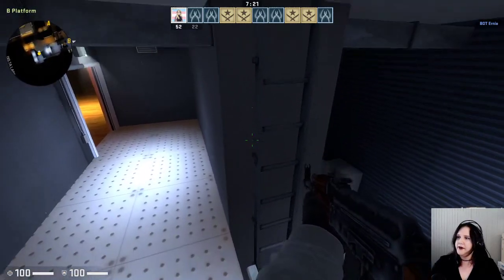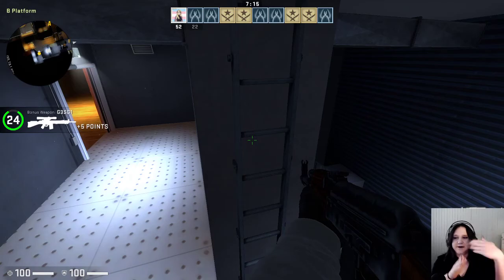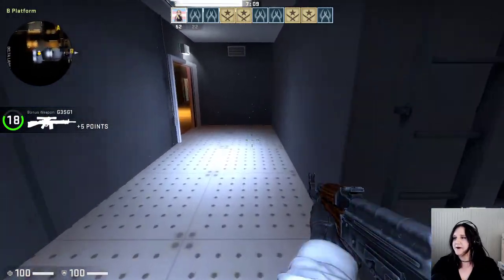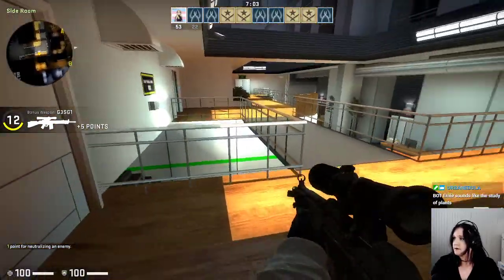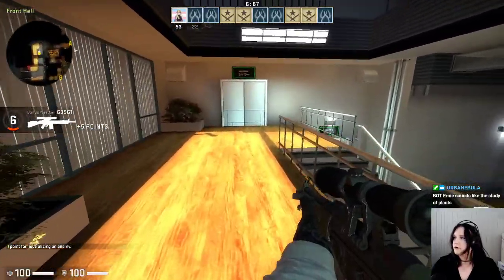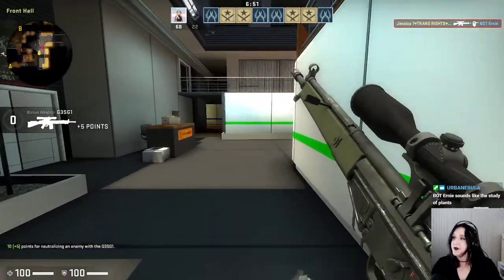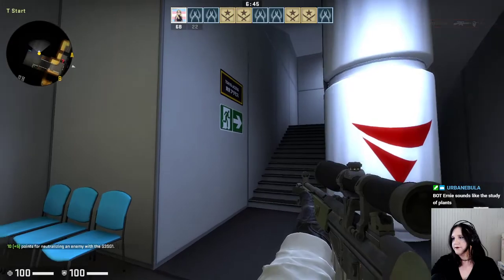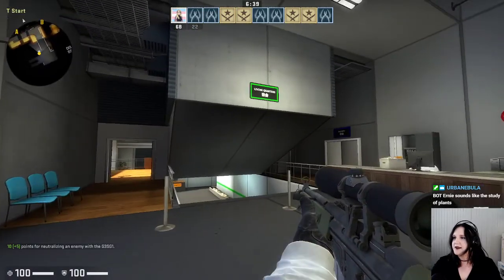Are there really ladders like this where it's not actually on the surface you're climbing onto? Because that seems even less accessible than a ladder in general. That'll show him. I know I've technically got a scope. What's the fun of that? I assume this is the CT spawn.